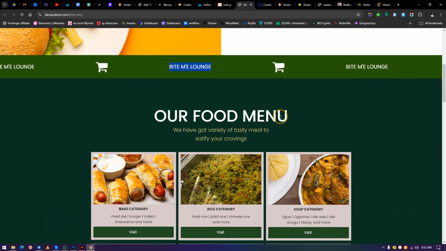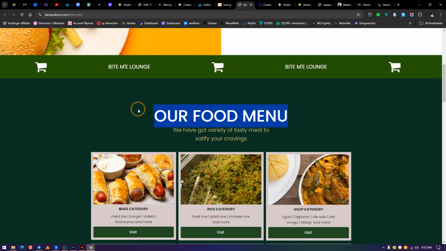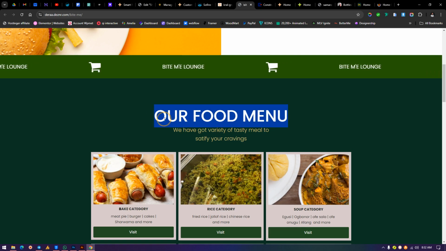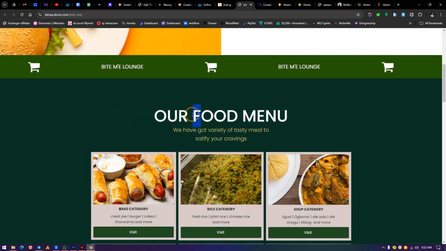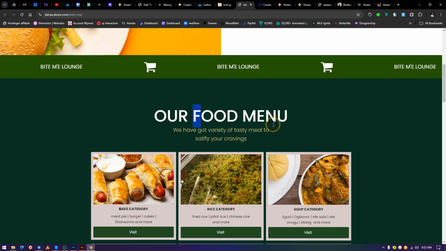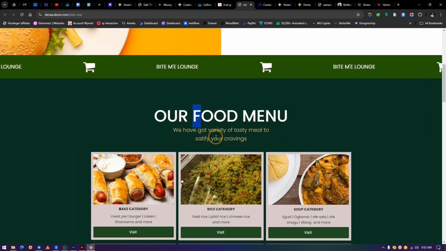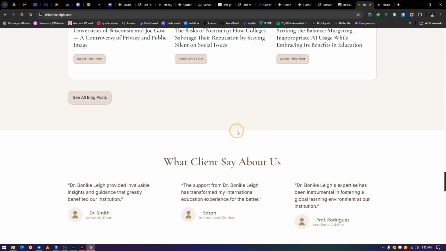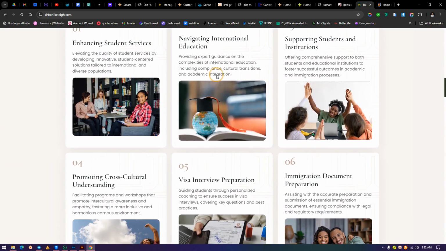Then this one, the heading text is cool, but I'm not a fan of having everything in capital letter here. It doesn't make sense. The initial can be capital letter, but the rest of them should be small letters, okay? The space between this is too much. The body text is too much. Reduce the body text, or you can inspect from the ones that I've done and see the body text sizes we use for the websites we make, okay?